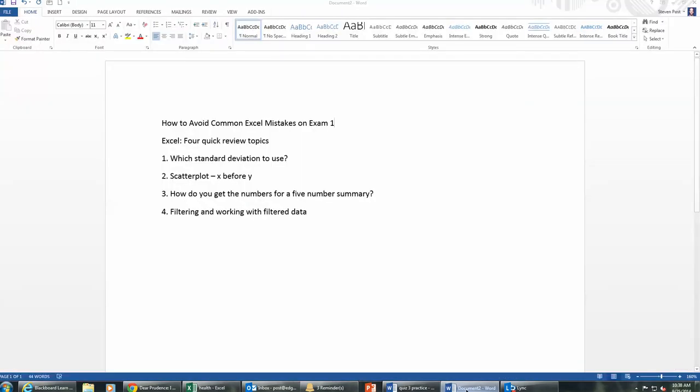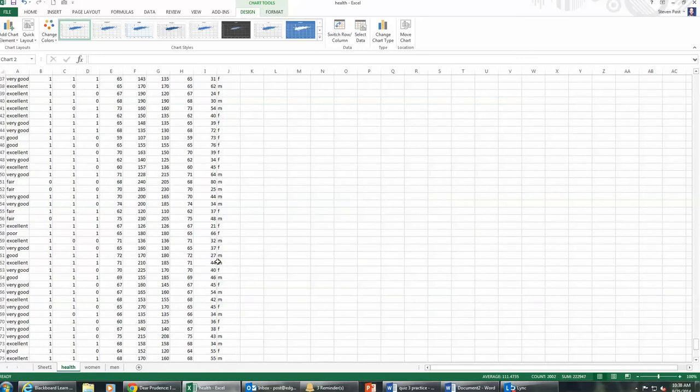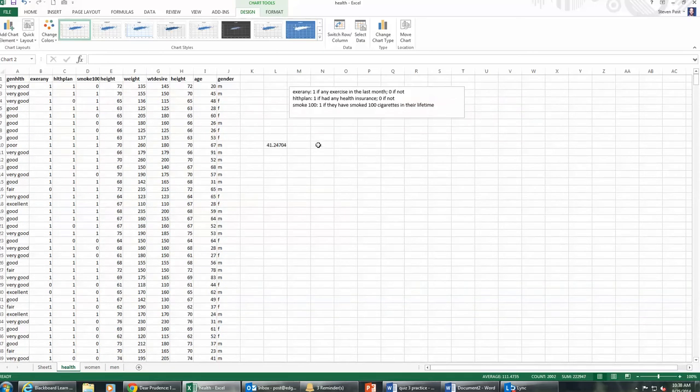Third, how do you get a 5-number summary in Excel? Again, let's go to the weight. Let's just get the first few numbers of the 5-number summary for weight, the actual weight that people have.